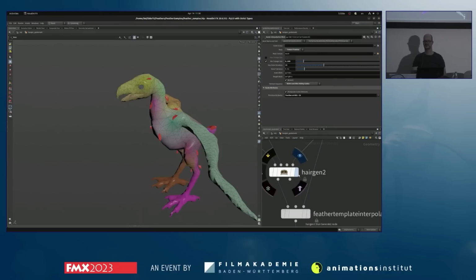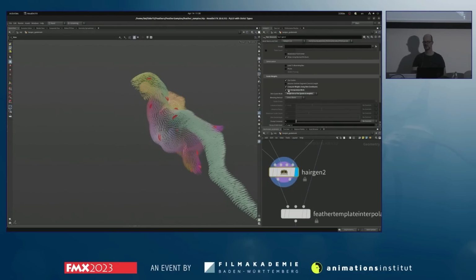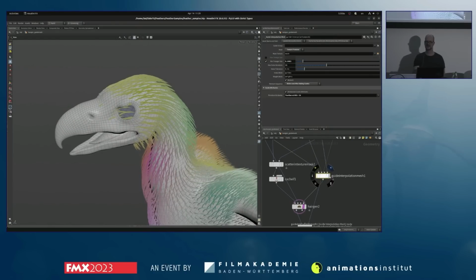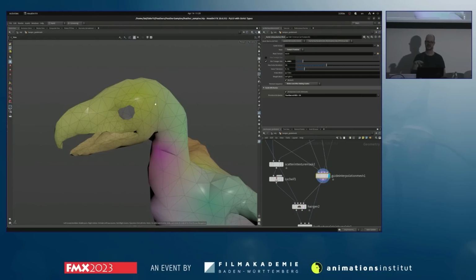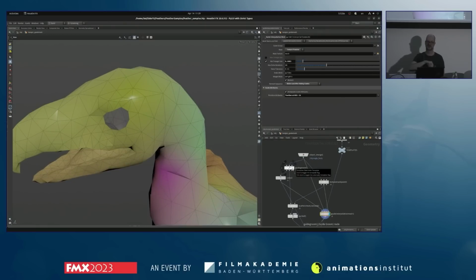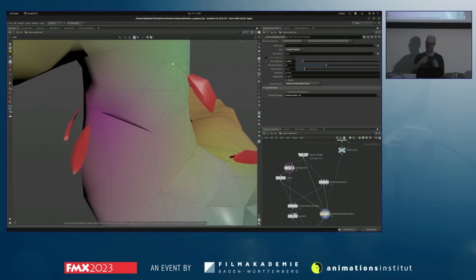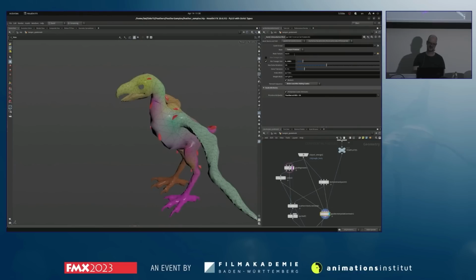You can usually get away with very few points. And you'll see that wherever there's a guide, there's a point in the mesh at the root of the guide, right? And that point is basically weighted 100% to that guide. So any hair that is generated within the vicinity of the guide will do exactly what that guide is doing, which with the old method was sometimes difficult to achieve, to get that very localized detail. Here you can see those points at the root of each guide. So now the hair that is right at the guide will do exactly what the guide is doing. Groomers just get a lot more control.